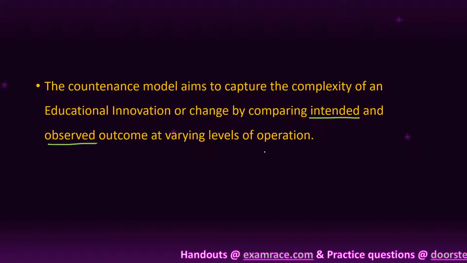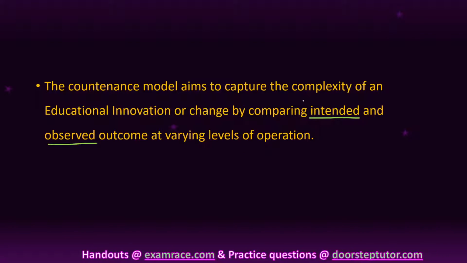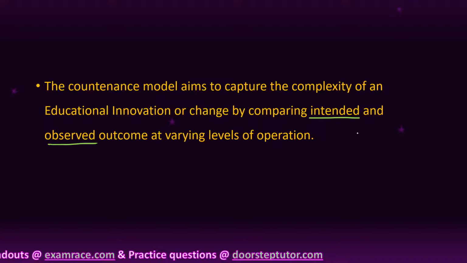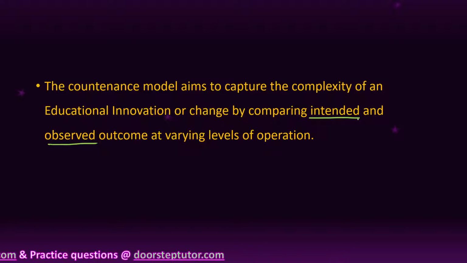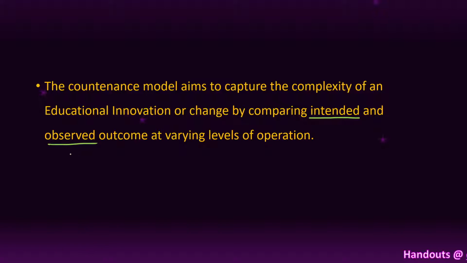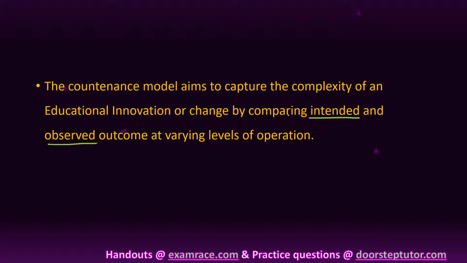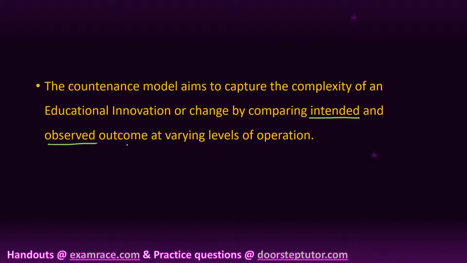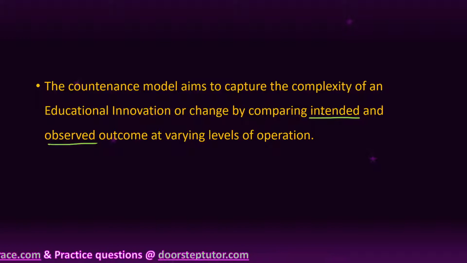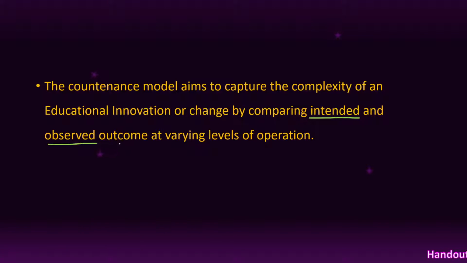Like you want to understand this text model. So your intended outcome is that you want to understand this text model. If you understand this text model, then it is the observed outcome. If you clearly understand, it means your objective is achieved. You want to understand this whole model. And observed means after teaching, after understanding this text model, whether you completely understand or not, whether you achieved or not.